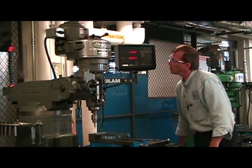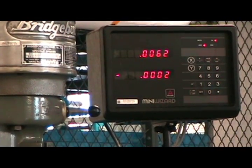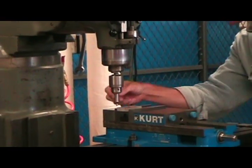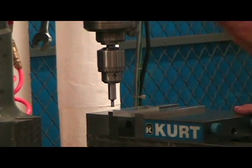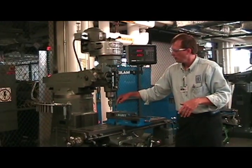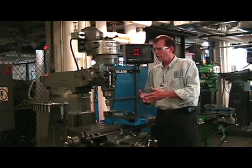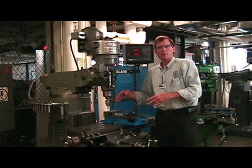Now if I were to move back to X, back to zero zero, it doesn't have to be perfect — just get it close. A couple of tenths off doesn't matter. If you look down and bring down your quill, look down your Y axis, it's going to cut that in half. If you look down your X axis, it's going to cut your edge finder in half — it's going to be in the center. So now you've located your corner of your part, your zero zero point, with your edge finder and married it to your DRO. Now you're ready to drill, center drill, tap, all the different things you need to do with your Jacob's Chuck in this corner.